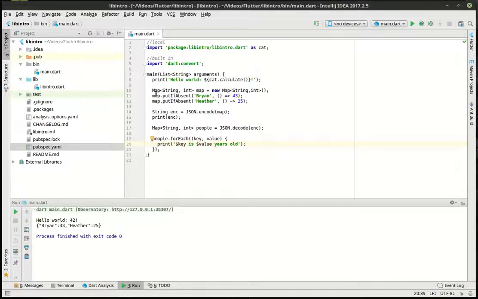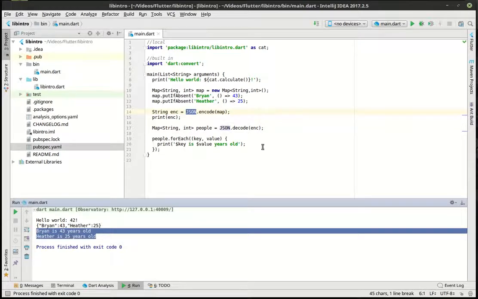So really all we're doing is taking our map, our object, using JSON to encode it into a string, and then using JSON to take that string and decode it back into an object. And you can see here's our JSON, and here's our actual decoded object being printed out in the forEach. So this seems like a very simple example, but it really shows you just how powerful Dart is. Not so much that it can do JSON encoding and decoding. Other languages can do that, obviously. But the fact that you can very easily add this functionality right into your application without jumping through a lot of hoops like you have to with other languages.